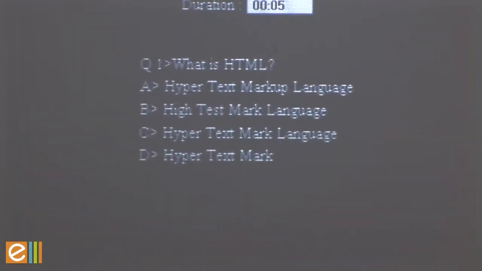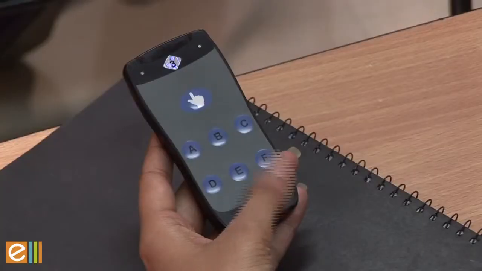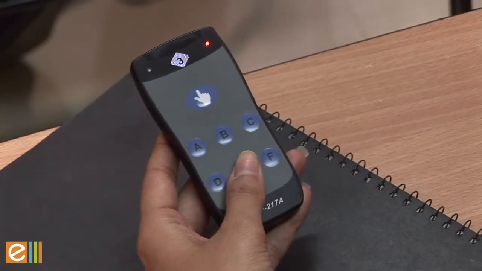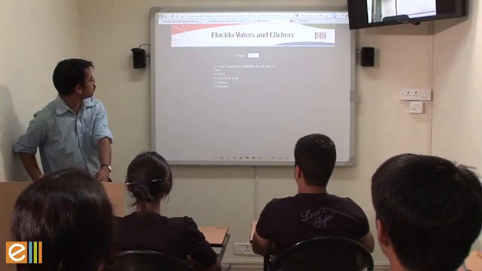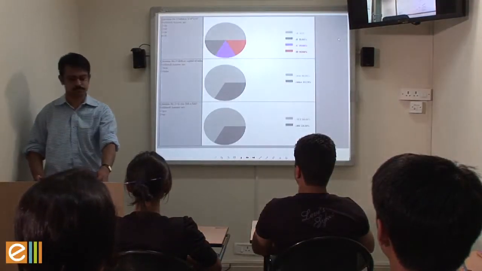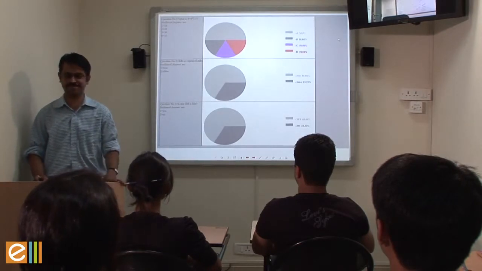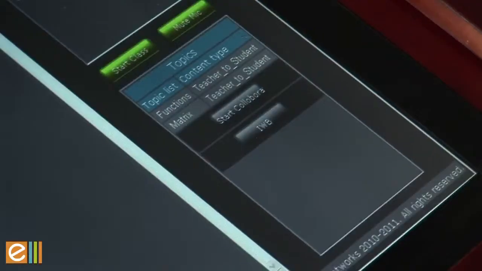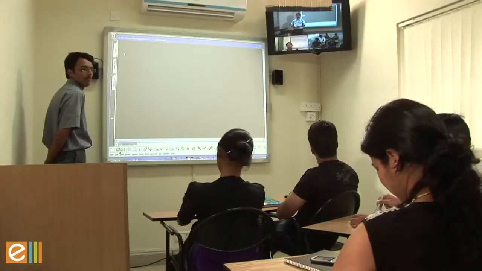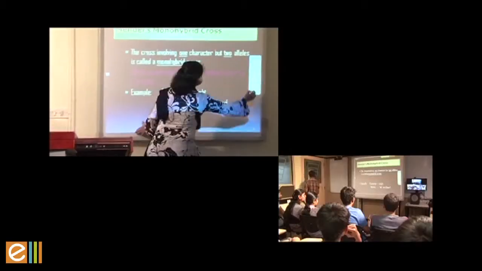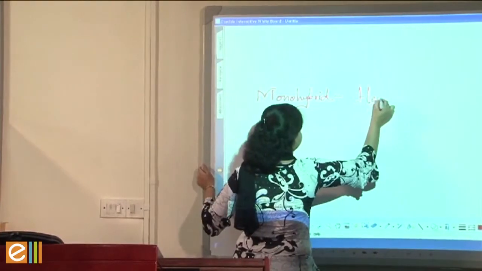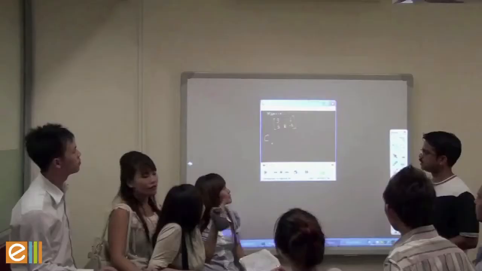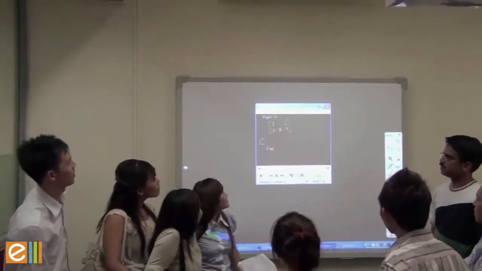The teacher displays the question on the board and the students have to input their selection or answers by simply clicking the respective button on their clicker. In this way, the teacher can map the overall class progress or even track the learning and recall progress of individual students. Elucido is one among very few companies today to enable collaborative teaching and learning by facilitating real-time interpersonal and content-based interaction between teachers and students in geographically distributed classrooms.